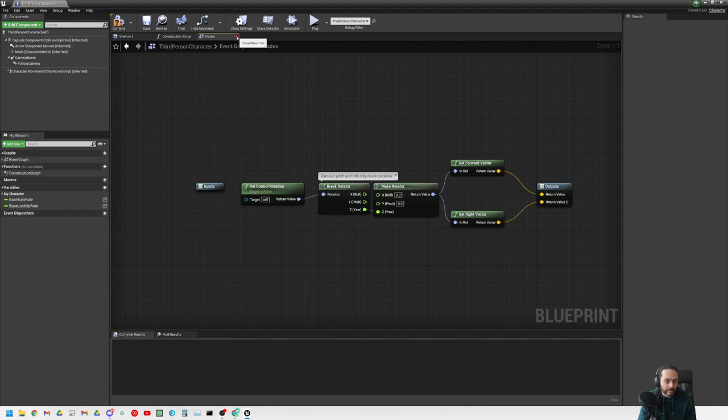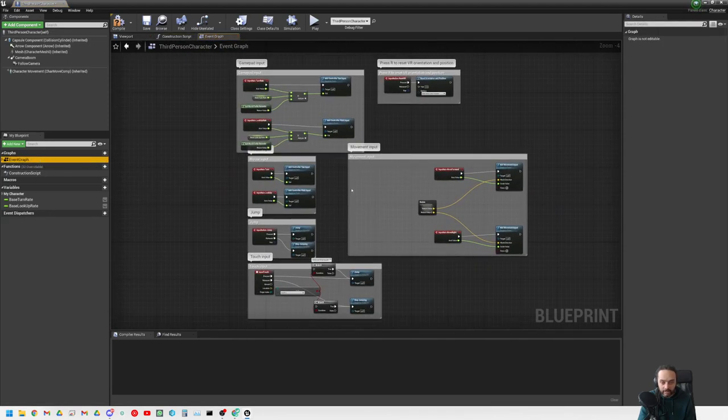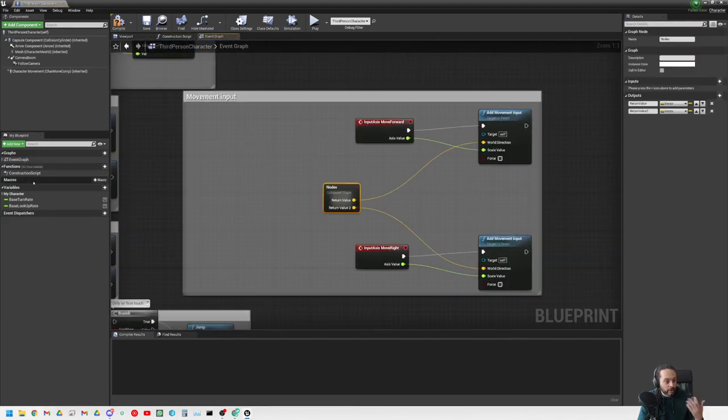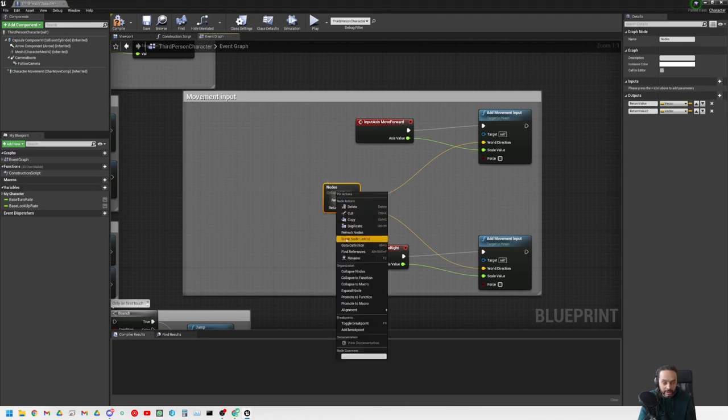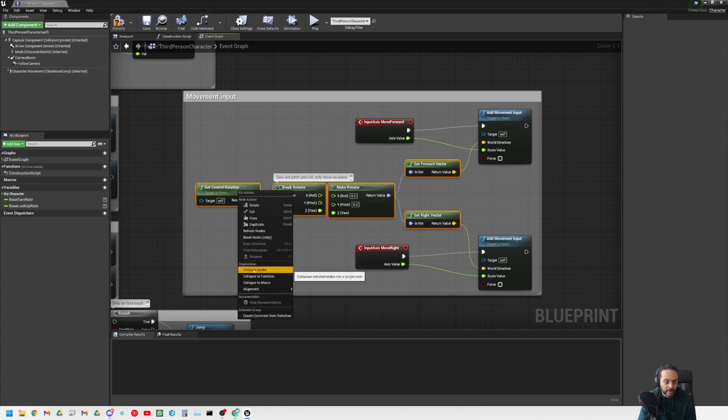Okay, we can also have these nodes collapse down to, excuse me, just double click there to get my graph back, to functions or to macros, okay, which will appear on the left-hand side. I can simply expand this node to get everything back there, okay? But as I say, there's collapse the nodes, collapse to a function, collapse to a macro.